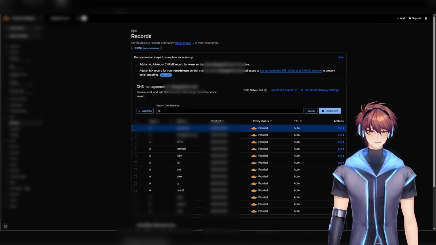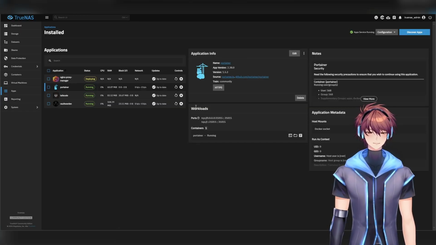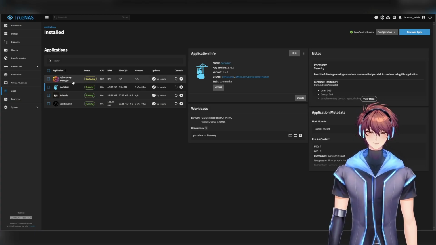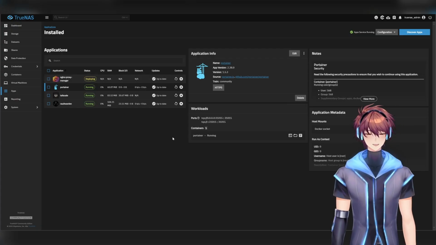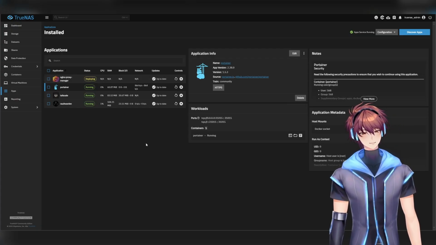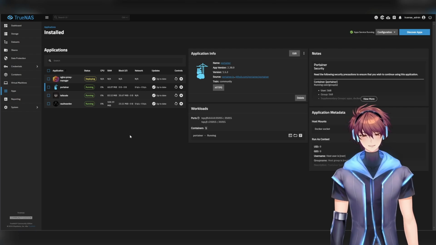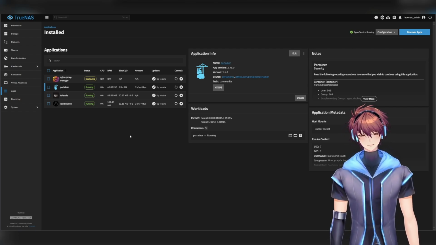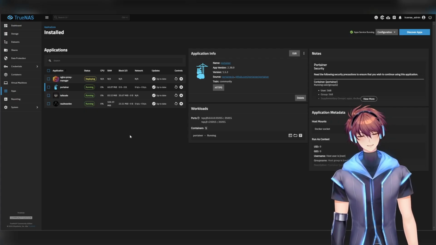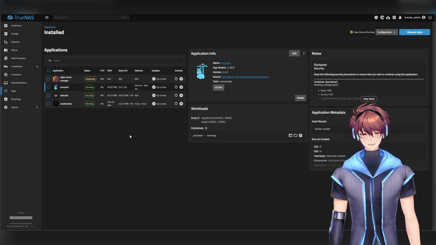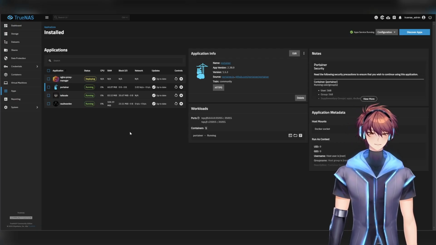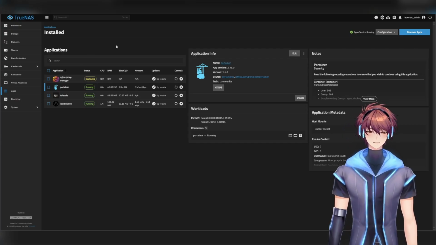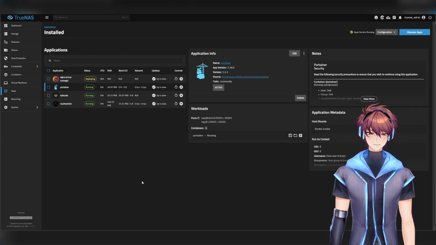But after those couple of minutes, we can hop over back to TrueNAS. As we can see, for me right now, Nginx Proxy Manager is still deploying. I will skip forward in a few minutes to the next section, but while you're still waiting for this, what you can do is port forward on your router. You want to have ports 80 and 443 forwarded to your machine. This way, Nginx Proxy Manager can receive all the necessary traffic. Once that is done, everything should be pretty straightforward from there.